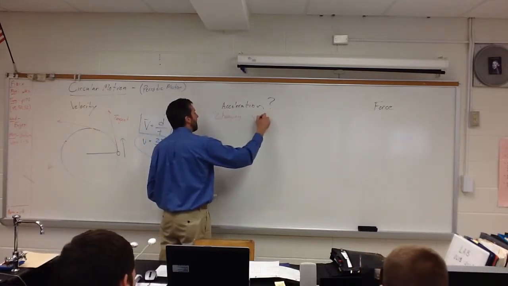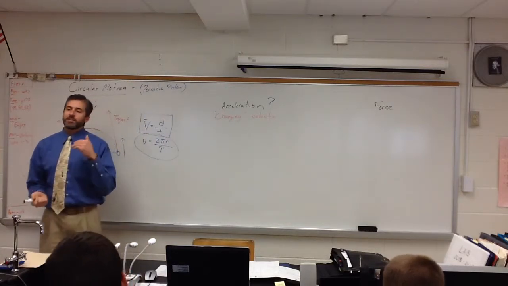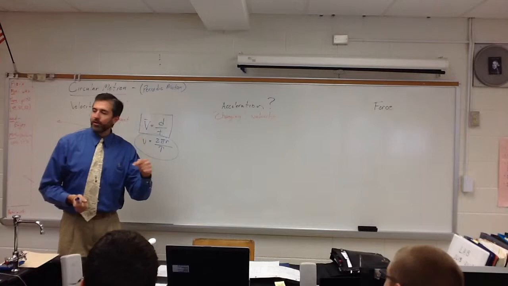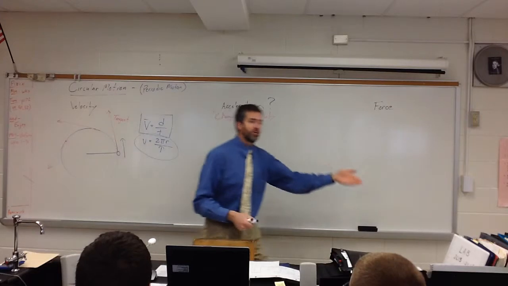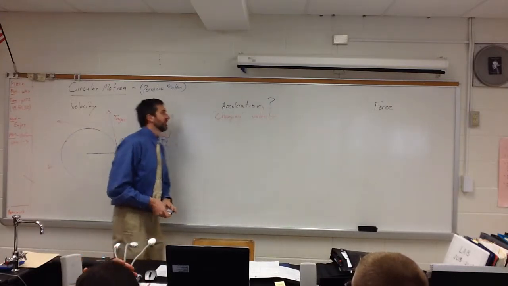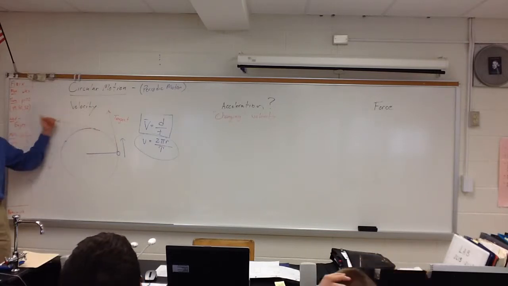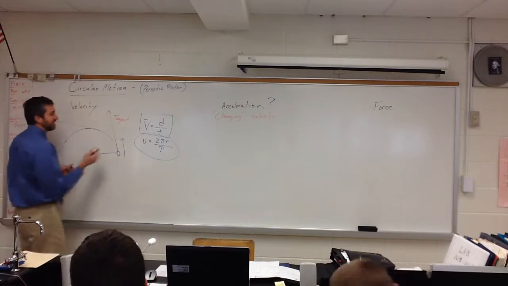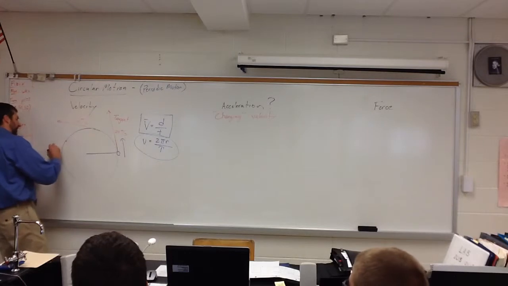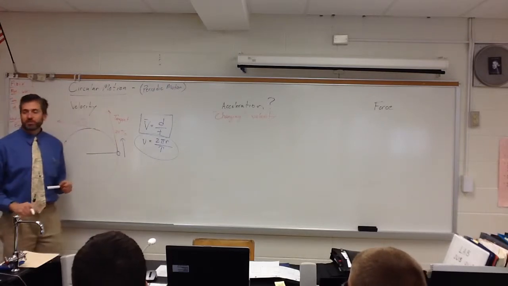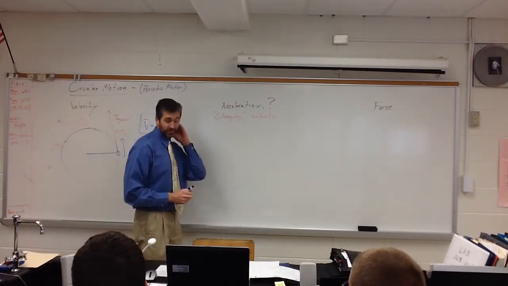Now the part that gets sticky for some people is you've always thought it meant that you had to be changing the actual speed. Some of you thought you got to be going 10, and then going 12, and then going 14. That would be changing your speed. But since velocity is a vector, it can also be changing the direction that the velocity is pointing. So this velocity could be 20, and then 20, and then 20, and you are accelerating because you're pointing in a different direction. Alright, so we've moved past that. You get how this can be an acceleration, hopefully.